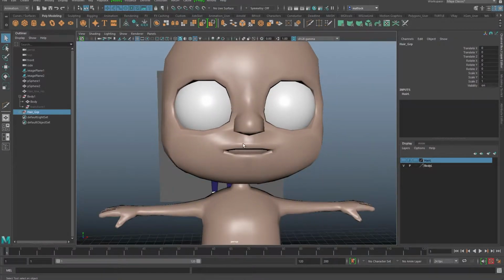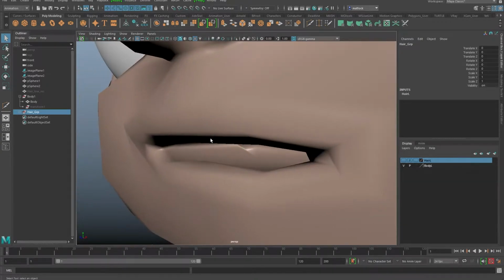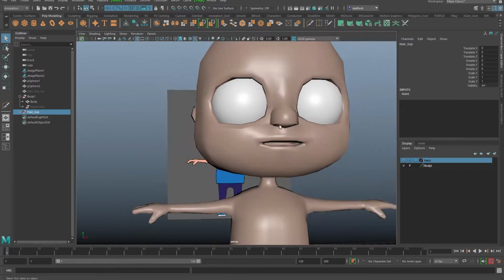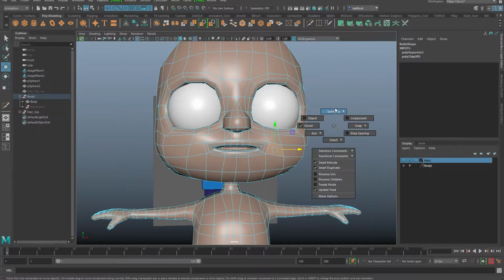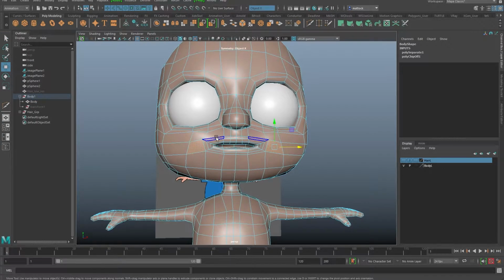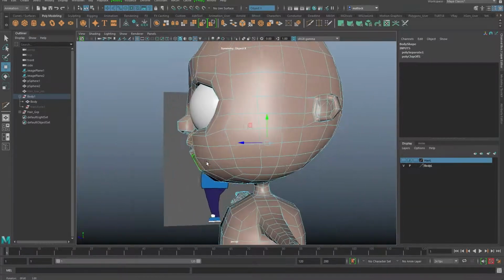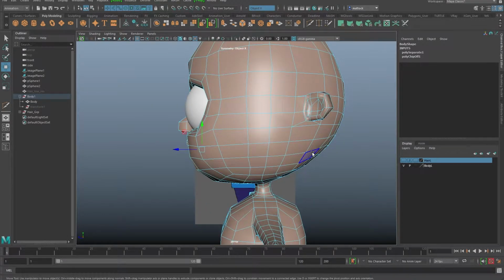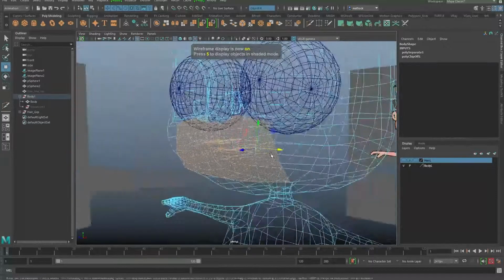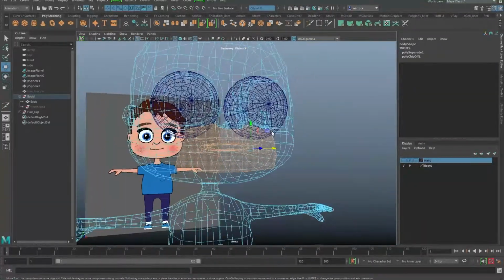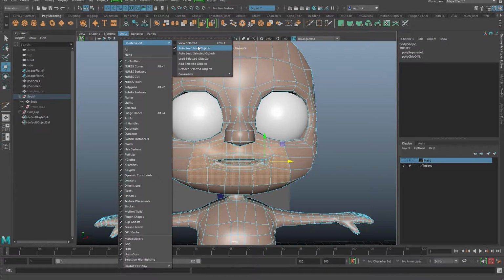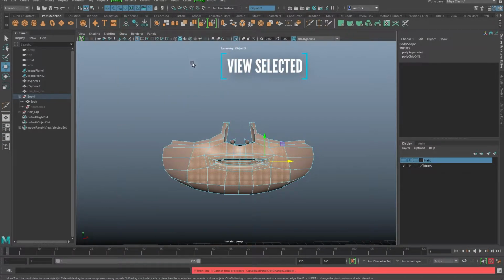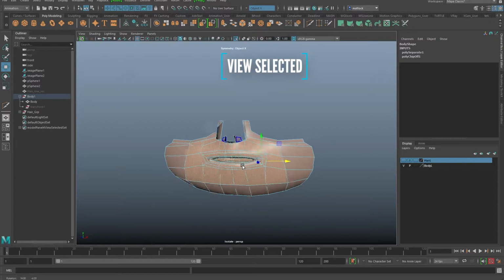We want to be able to see what we're doing. It's very obvious that at the moment it'd be so hard to get in here and model. So there's a little trick we can do here. What we're going to do is select the polygons. I'm just going to turn symmetry on. I just want to show you something here. So if I select the polygons here and unselect them in the back, you can see we've got just what we want selected. So now if you go up to show, isolate selected, and then click view selected, you'll only get what you've got selected. Now you can work on it.